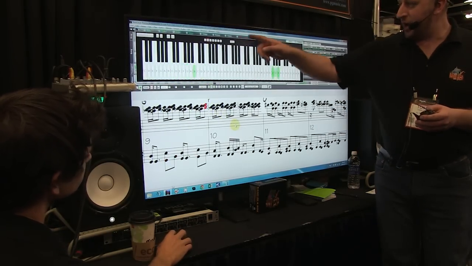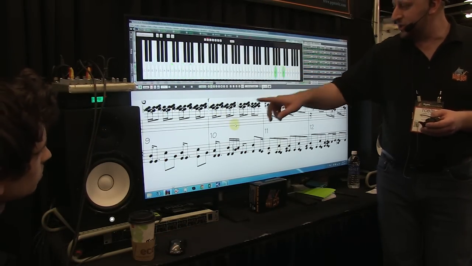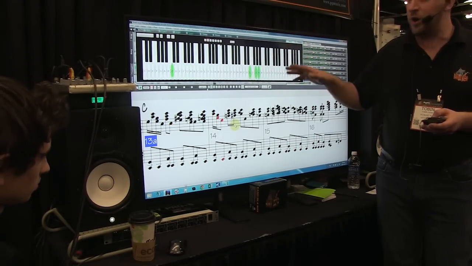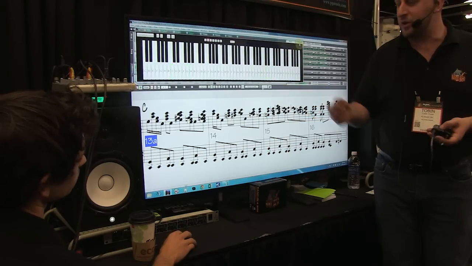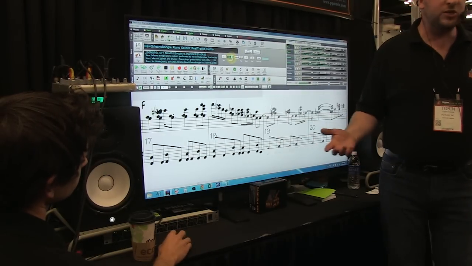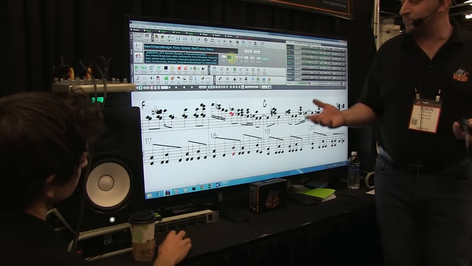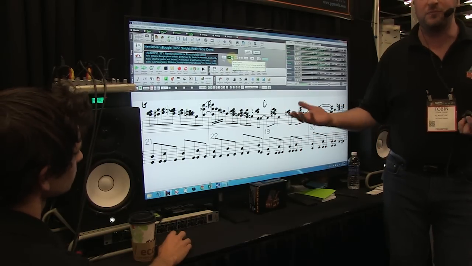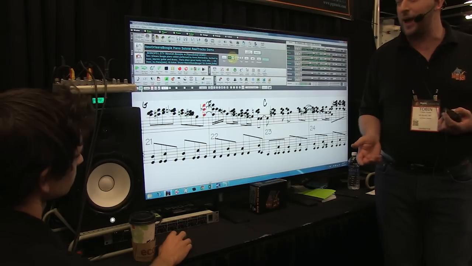And Charlie has now brought up this on-screen piano, so you can see exactly what the piano player is playing here. You could slow things down if you wanted to learn the part, and then gradually bring the speed back up. You could loop certain bars. Charlie has brought down the tempo, so you can learn it at the slower tempo, gradually bring the tempo back up.